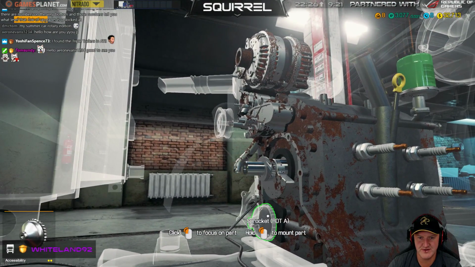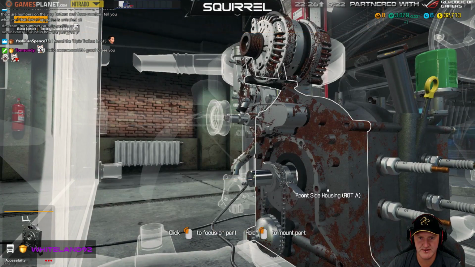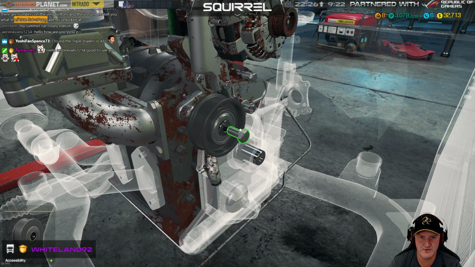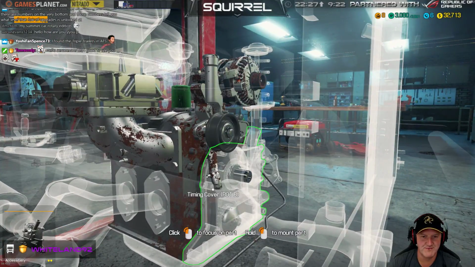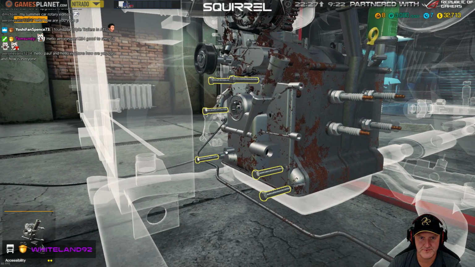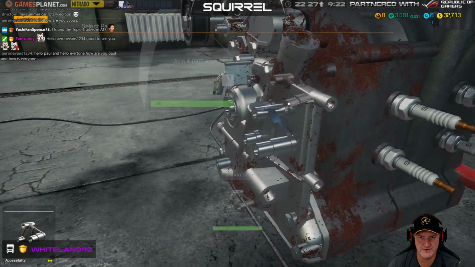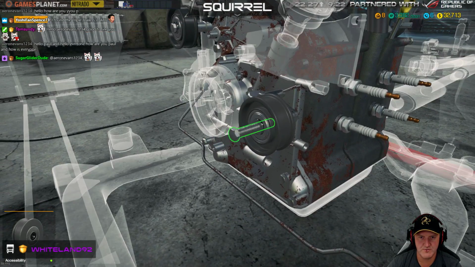Just hitting the criteria. Sprocket. It's going in. Timing chain is good. Idle roller B. Got one of those. It's getting there. It's starting to look a bit more like a car. It wants to put the timing cover on now. B's all good.